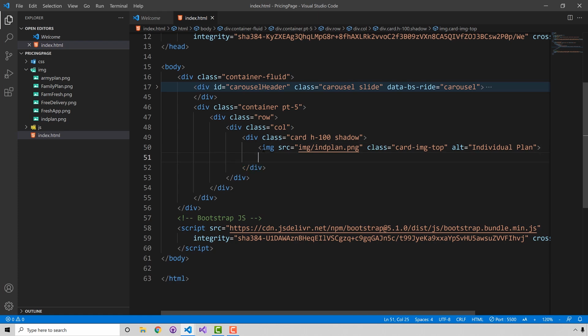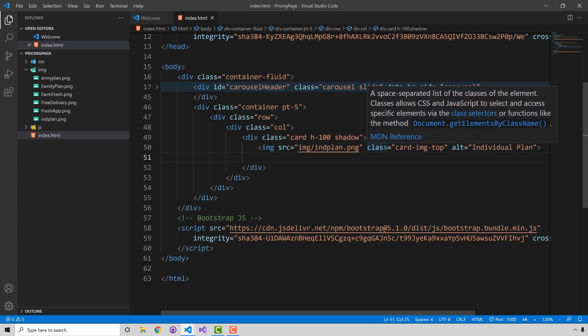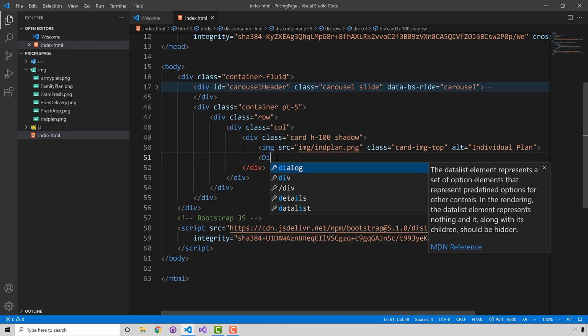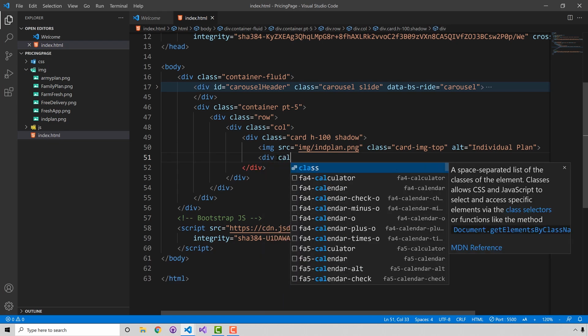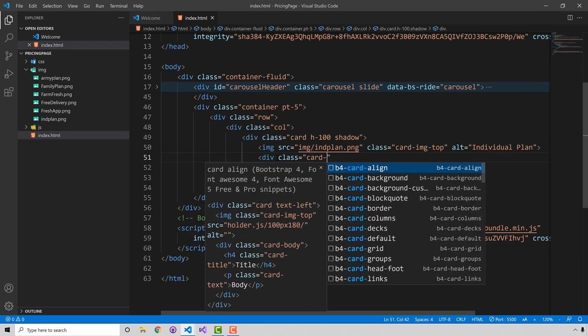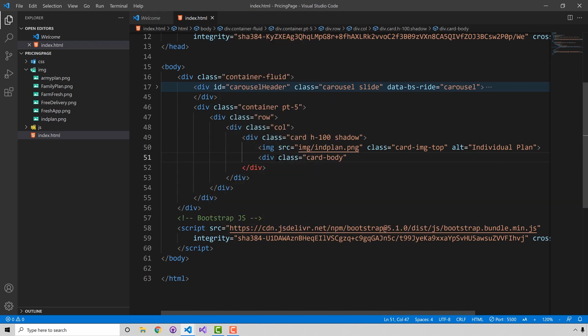Bam. Okay. So what this class is doing is telling it on top of the card, put this image. Okay. And so that's the class that'll help us do that. Bootstrap will take care of it for us. And so we're just going to use the images that we created here. All right. So then I'm going to create our card body itself. Class equals, and it's going to be card-body. So once you've done these a couple of times, you realize that the classes that they're using are well named and easy to keep up with.